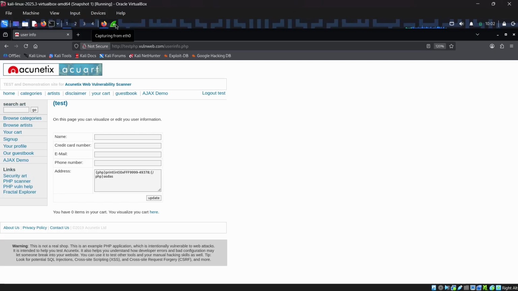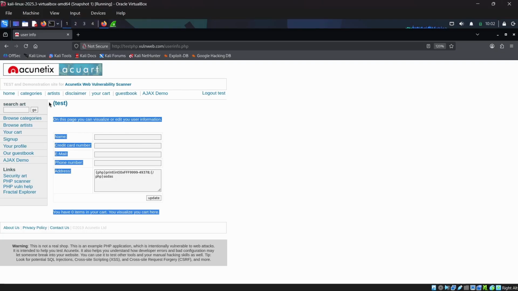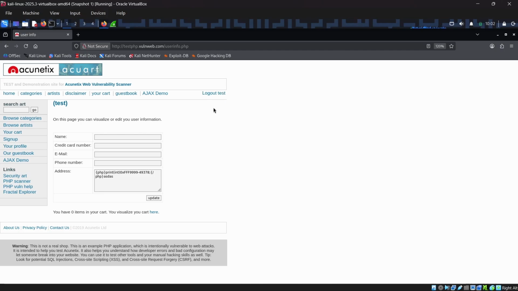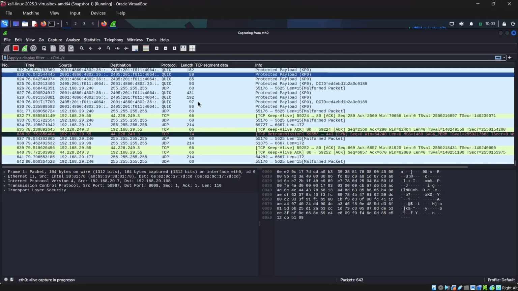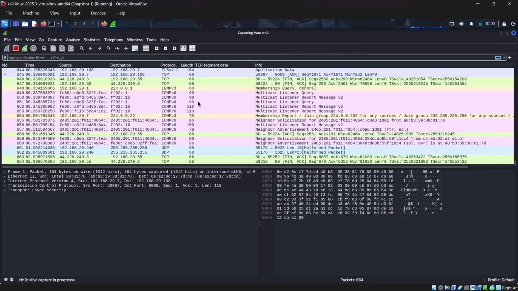What happened here is I first entered wrong credentials, and I also entered the right credentials and was able to access this website using the username and password as test. Now we can see logout test, so we are logged in as test, right? All those traffics are being sniffed or captured by the Wireshark tool. These are the traffics that are happening in the network.